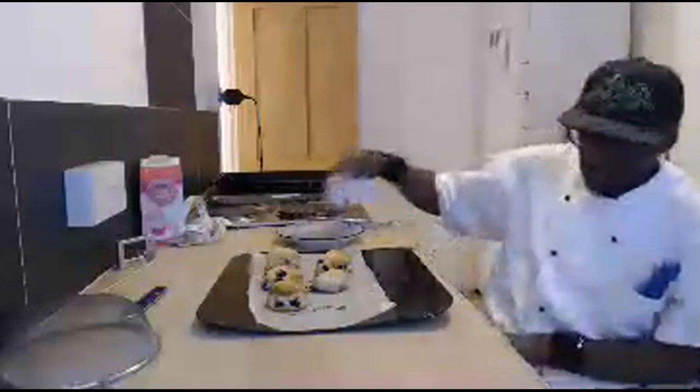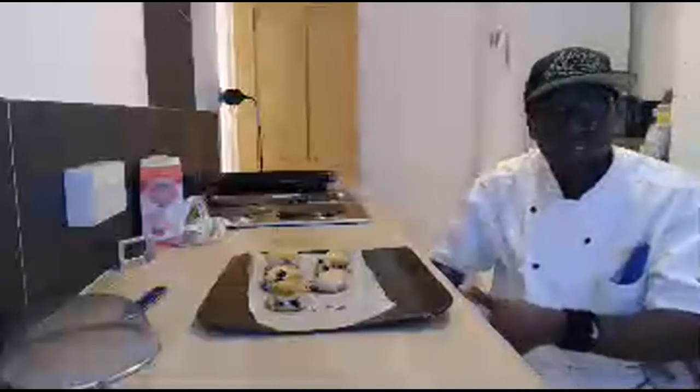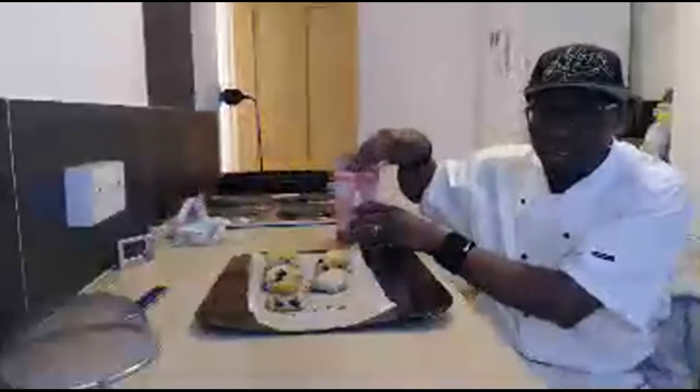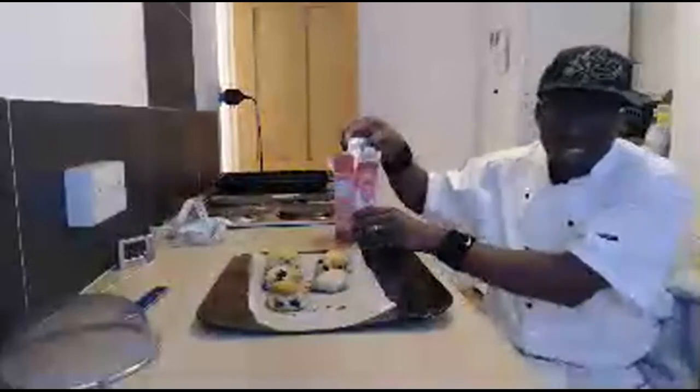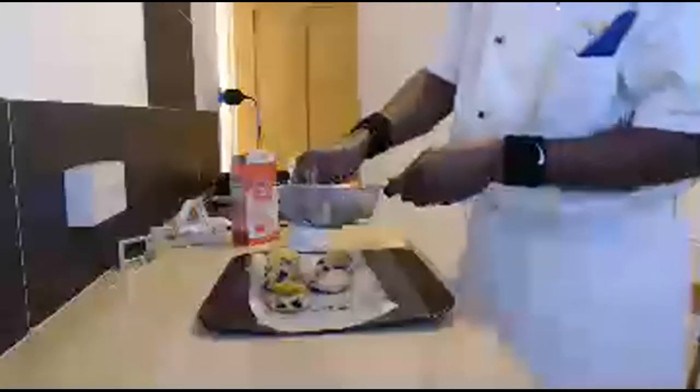So now, of course, don't forget your icing sugar. It's very nice. It goes very well with icing sugar. So I'm gonna put some icing sugar. You know, your icing sugar also is a cane sugar, a confectioner's sugar. So I'm gonna put some icing sugar, just a little bit.